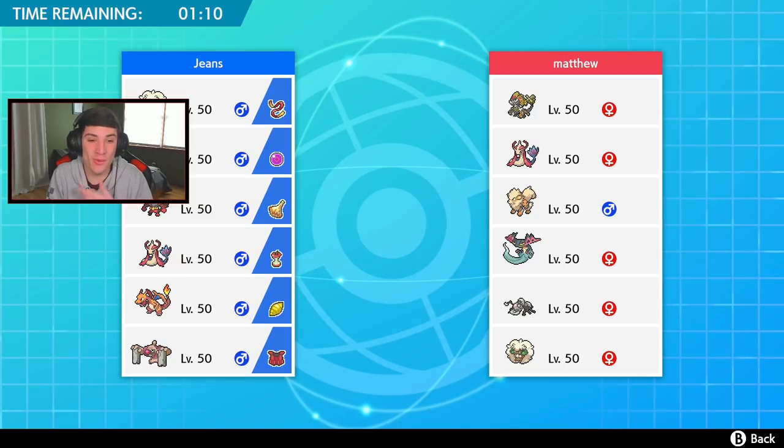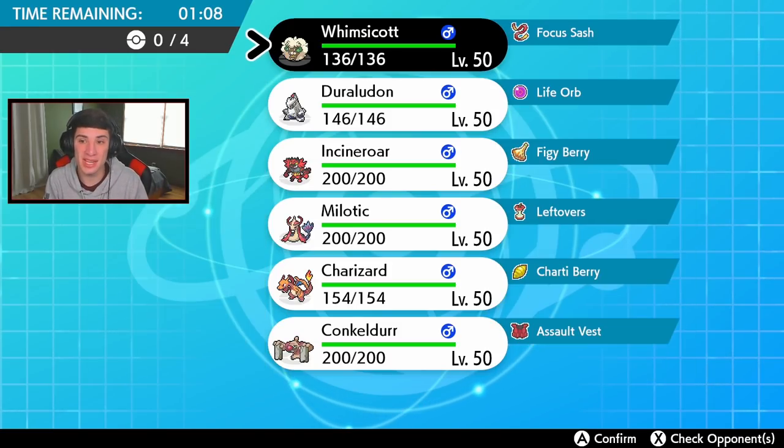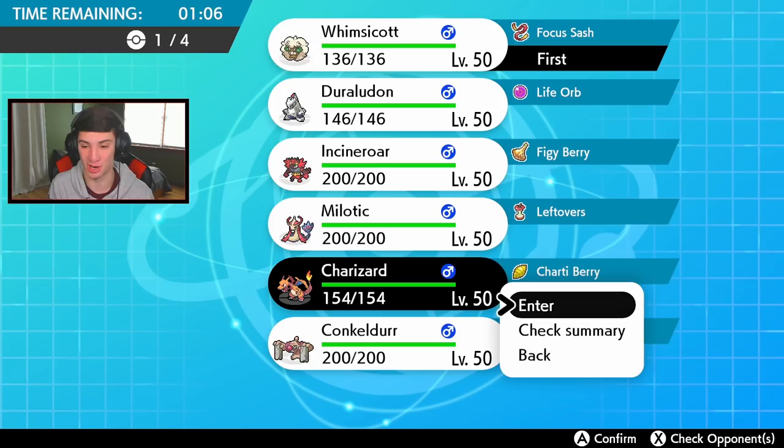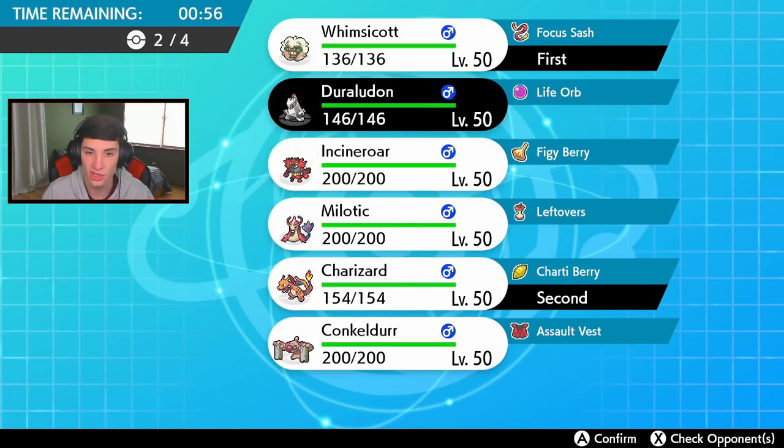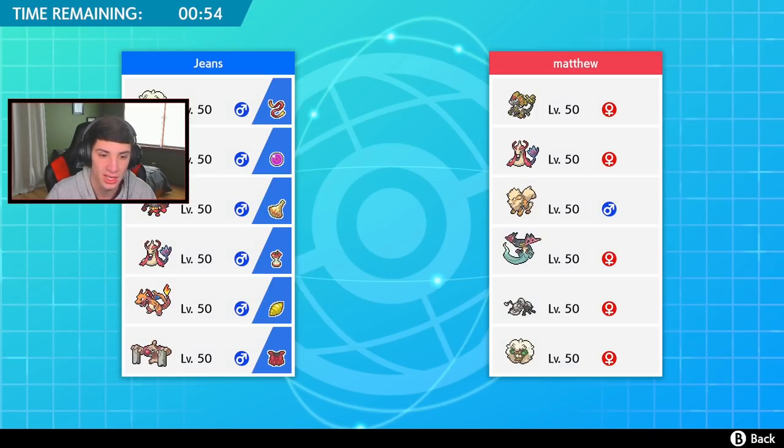Maybe. I'm going to go with the Charizard and Whimsicott this time. Make sure I click it in so the timer doesn't run out. And the reason I'm going for this is because the Whimsicott and the Durant could be a lead. And I'm fine with it. I have a Charlie Berry if he wants to drop a rock on me. That's easy peasy. Just light work there. And then who else are we going to? He has the competitive Milotic. Gotta watch out for that.